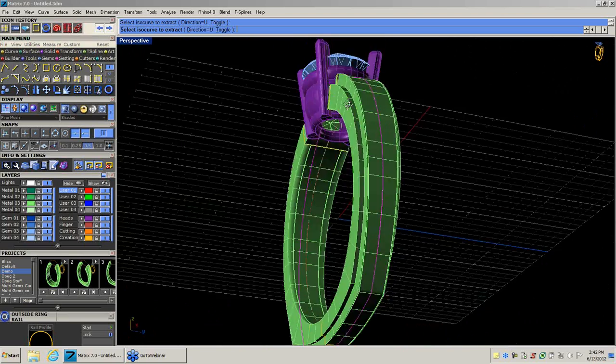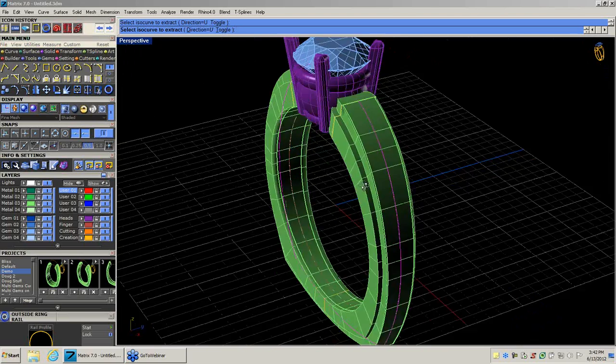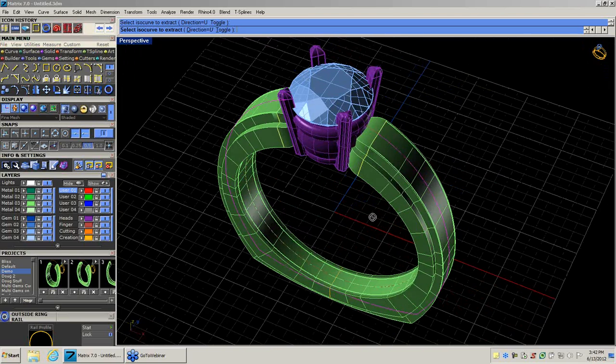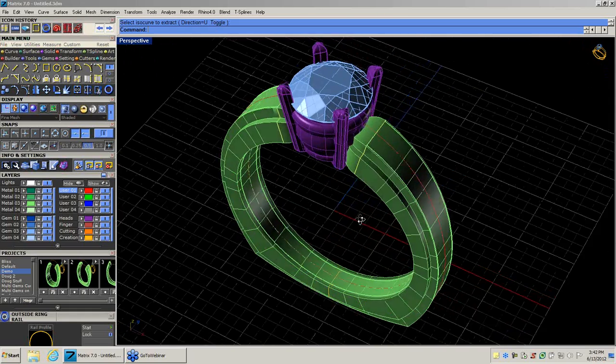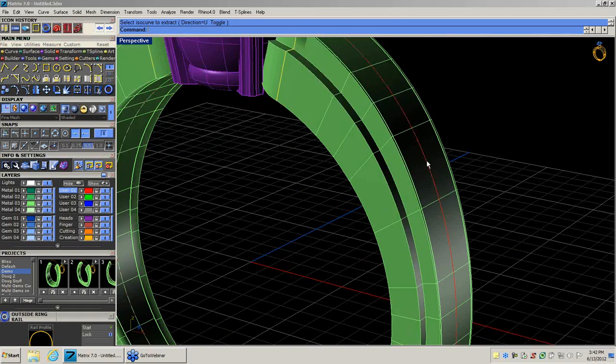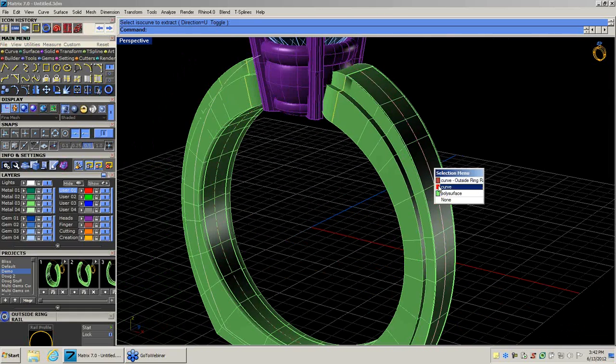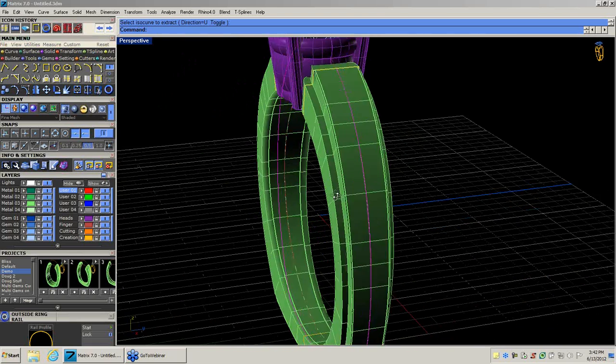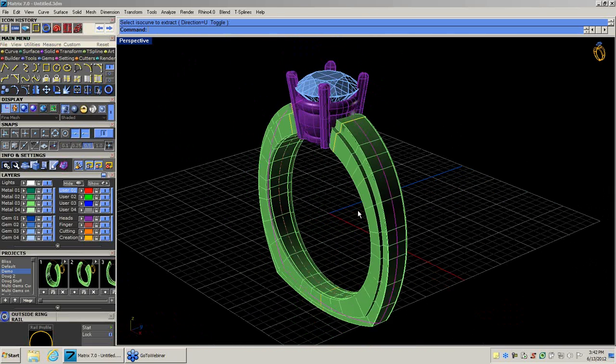So I snap it to the midpoint, so we have a line going all the way around there, right in the center. I put it on a different color because if I deselect that, how do I come back and get it? Well, if it's green, I'd never find it. But if it's red, I can see it.